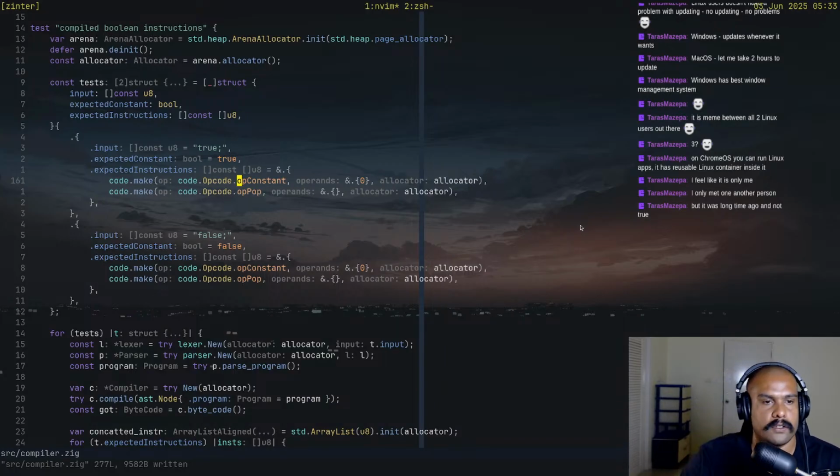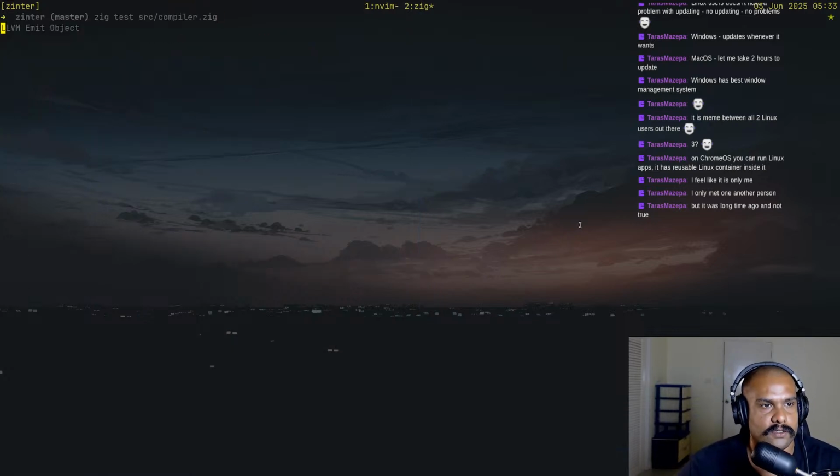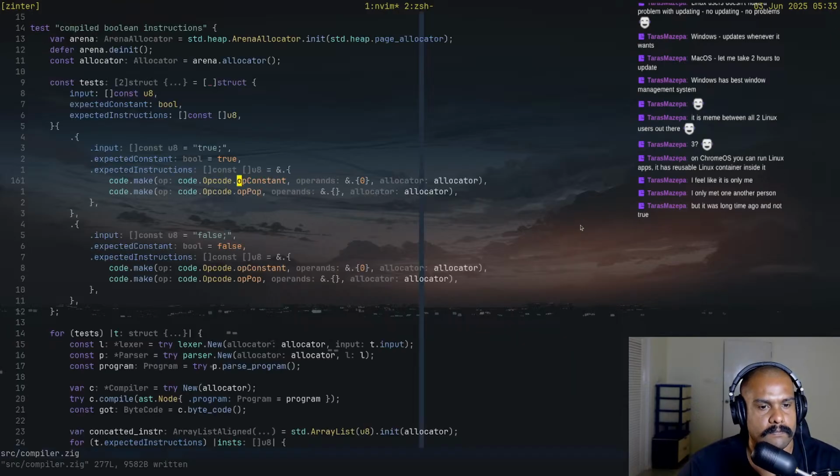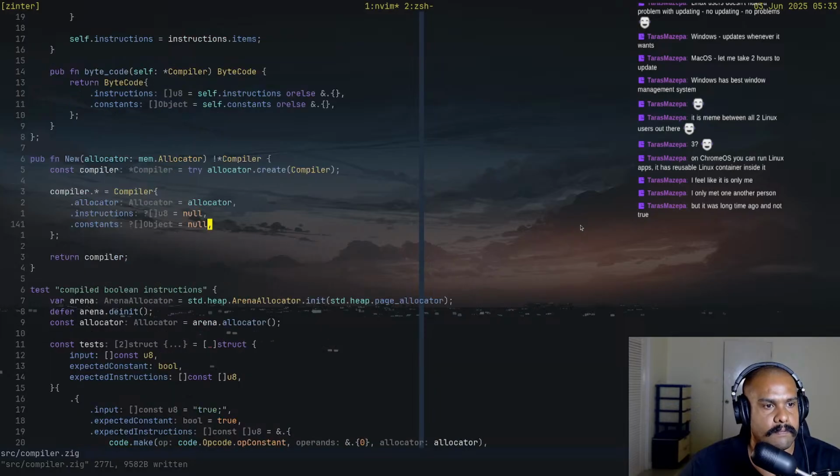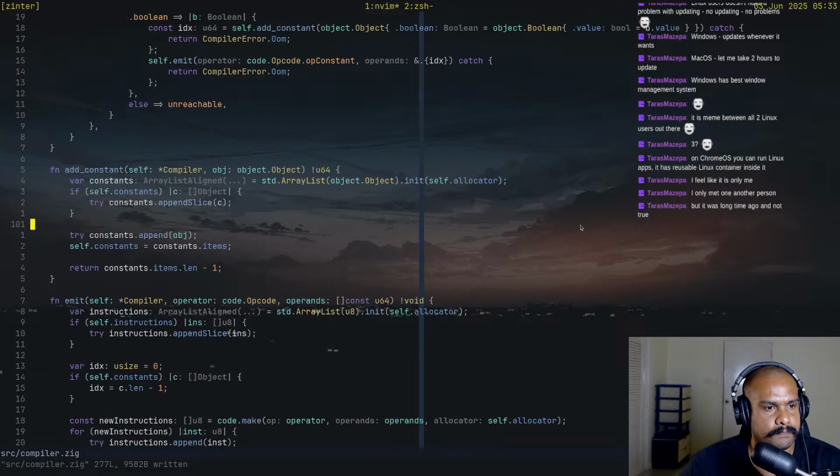Oh no. Okay, no, it's fine. For a second I was like, that looks wrong. That's the index of the constants. Okay.